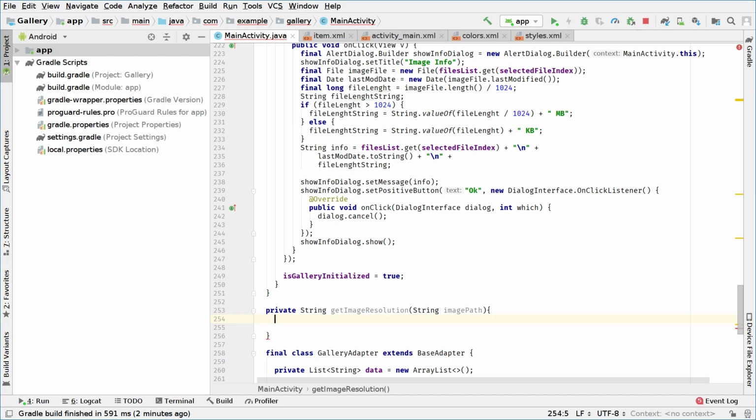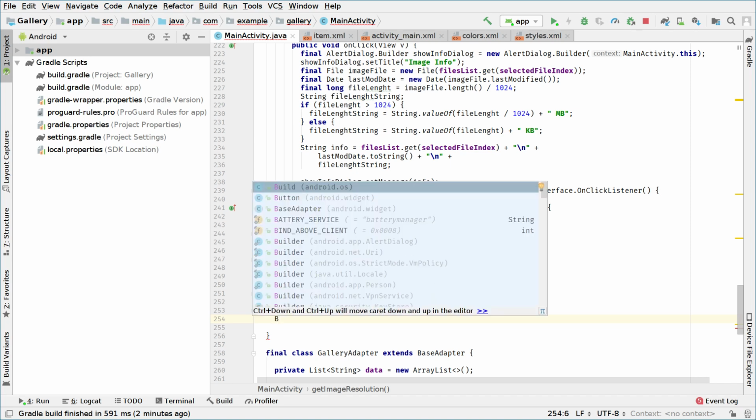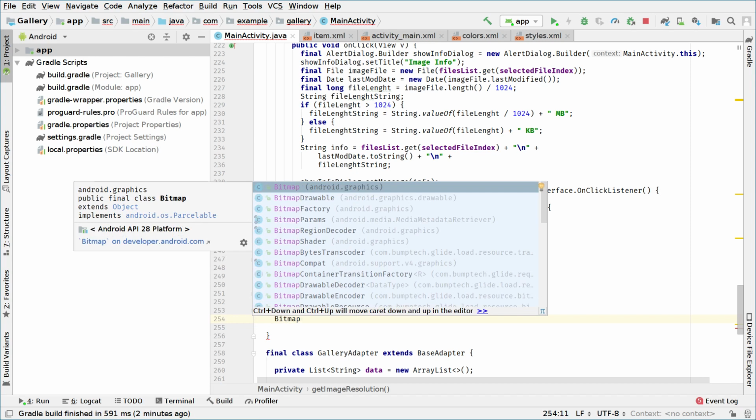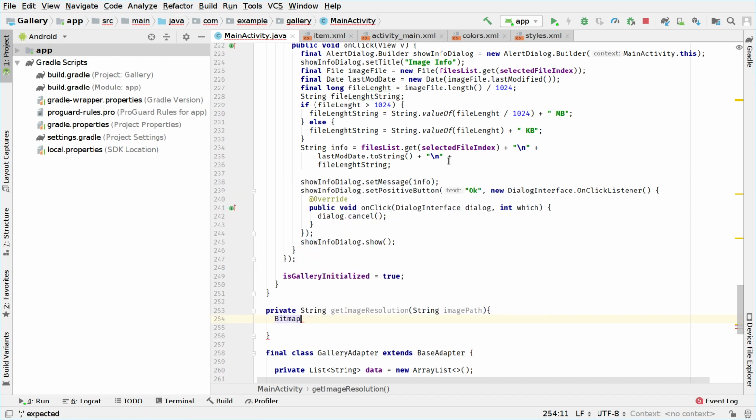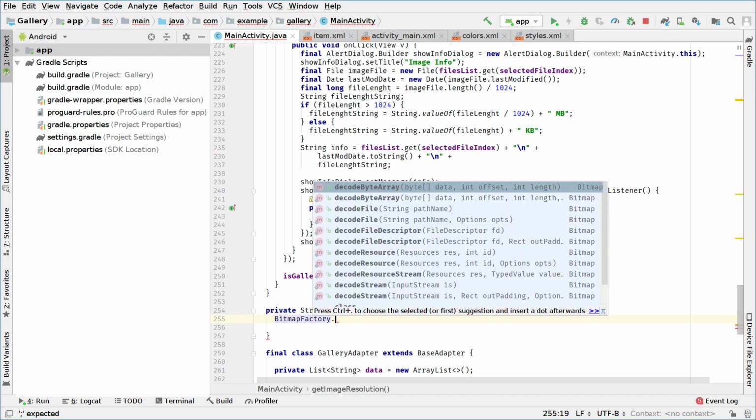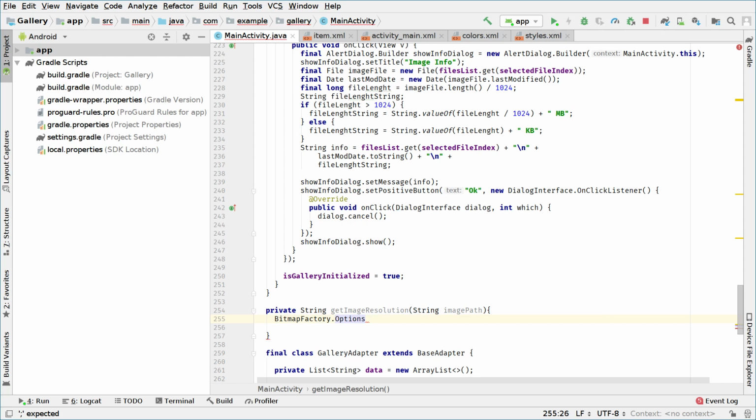Okay, so for that we will say BitmapFactory.Options, and we will name this bOptions, or just bitmapOptions, whatever we want to call it, just bOptions. Okay, and we'll set this to new BitmapFactory.Options.